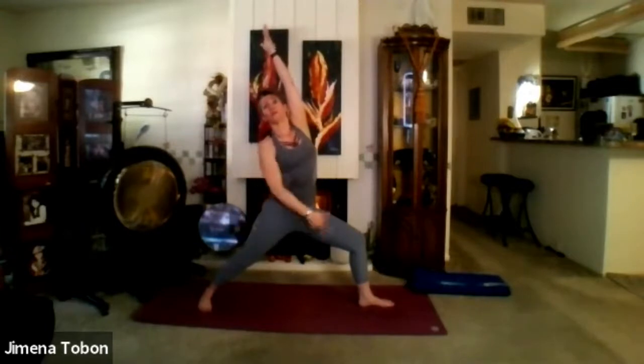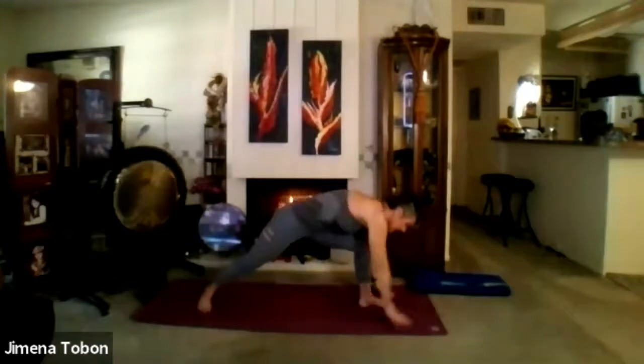But don't let your left knee go in, Carlosa. Left knee on top of the ankle. Yes, we need to be totally safe on the knees, guys. Now inhale, reverse warrior. Without moving your front thigh. The other way, Juliana. The other way, yes. Breathe here, inhale here. Exhale, windmill your hands all the way down to the floor.